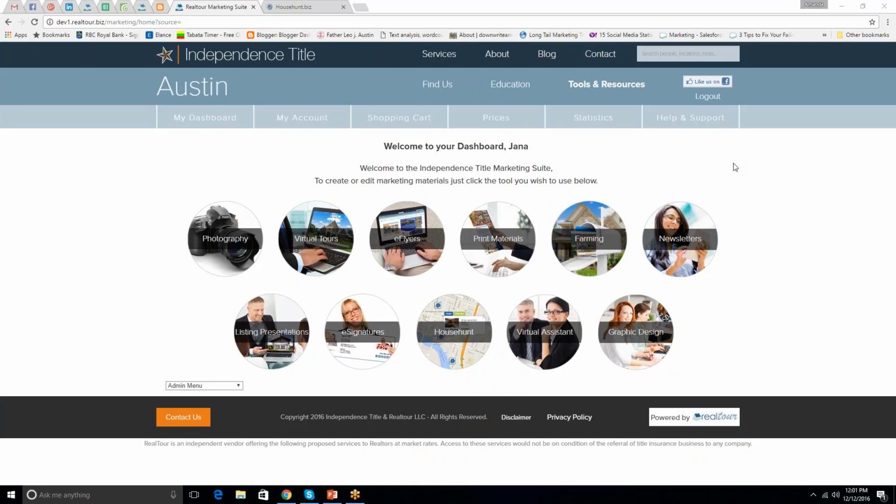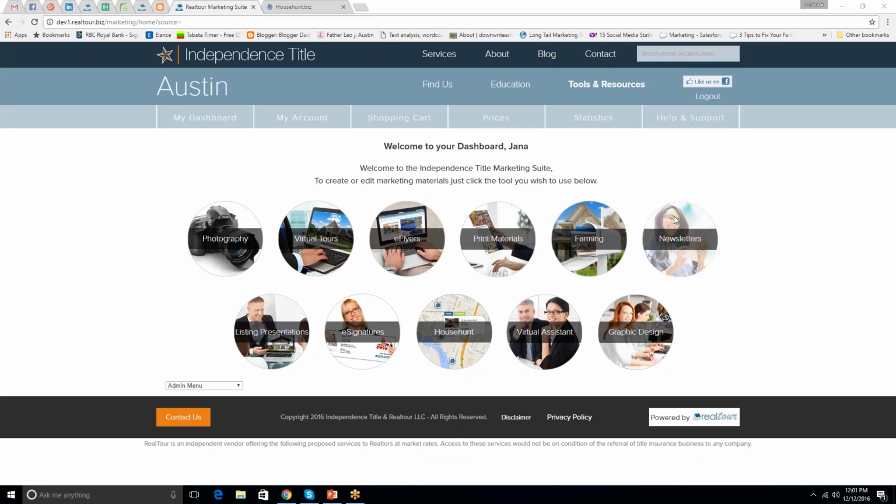As Jana pointed out, some of our postcards are already sort of preset with information that the agents can share that are about things like upkeep of a home, for example. You can use that to an extent for branding as well. However, today what we're going to look at is our newsletters, our listing presentations, and our e-signatures. So we'll start with our newsletters.